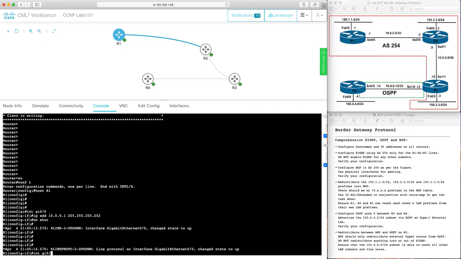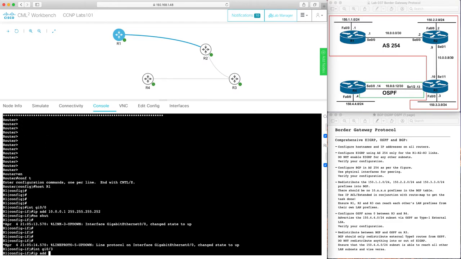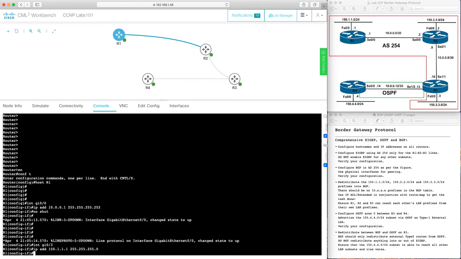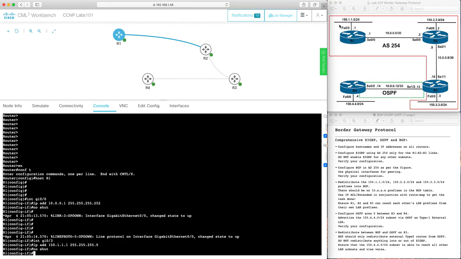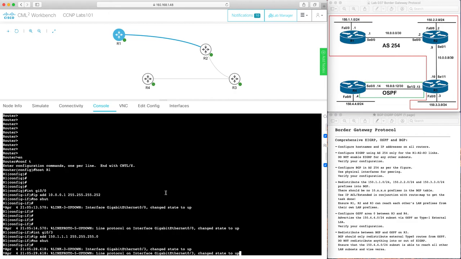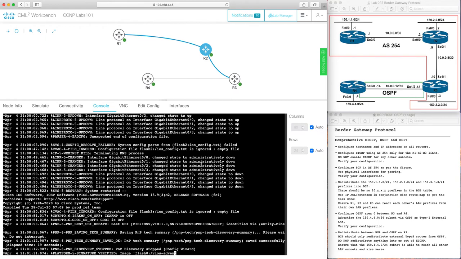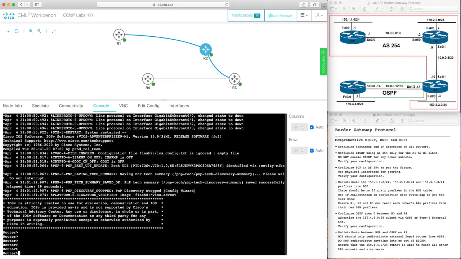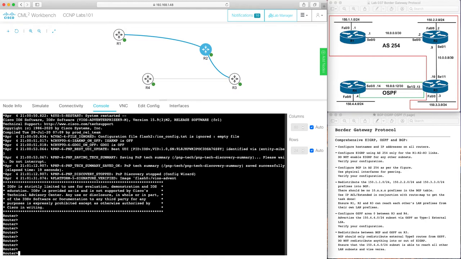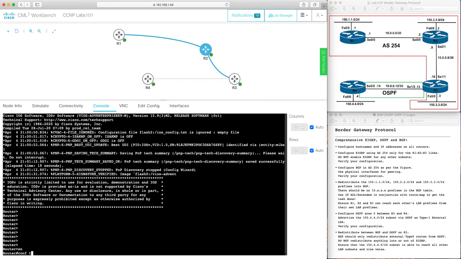Now the other interface is GI0/3. IP address is 150.1.1.1, 255.255.255.0, and no shut. This is the local area network connection with the R1, which is the GI0/3. I always do write memory. You never know. This is a virtual lab. It's, I don't know, a few hundred miles away from me, so I cannot physically see it. So I prefer to do a write memory after I'm done with each and every configuration, just to be on the safe side. So now we're going to start with R2 from the global configuration mode.